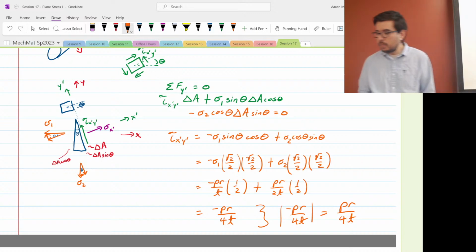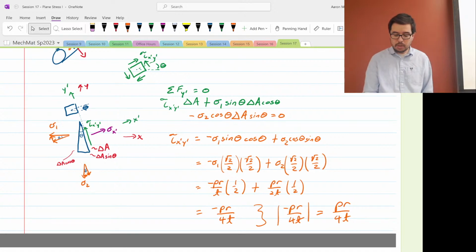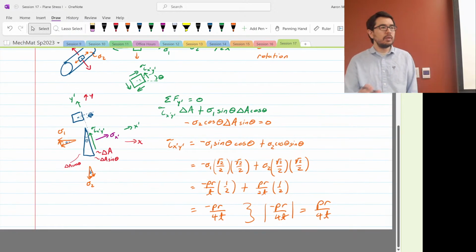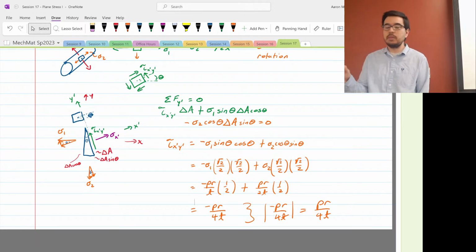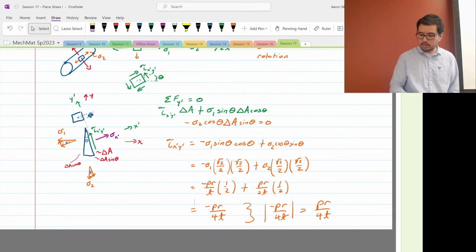Okay. So we have a few minutes left. I don't know if anyone wants to do an example. They're on the notes, but if anyone wants to do an example that has shear stress, that's a little more complicated. But I'll let you guys go. I'll just go around and we'll talk.